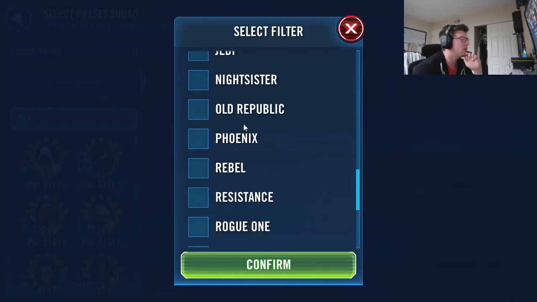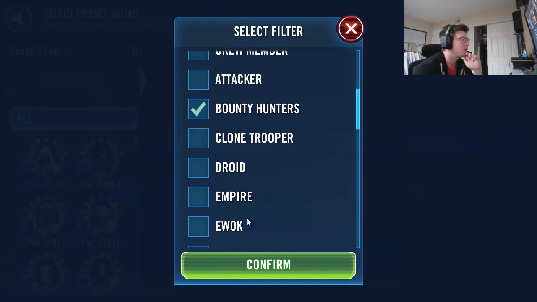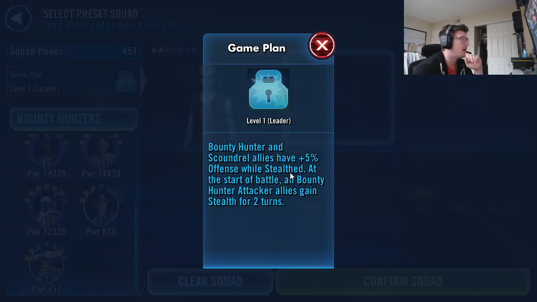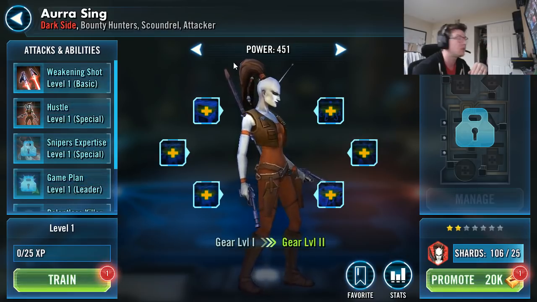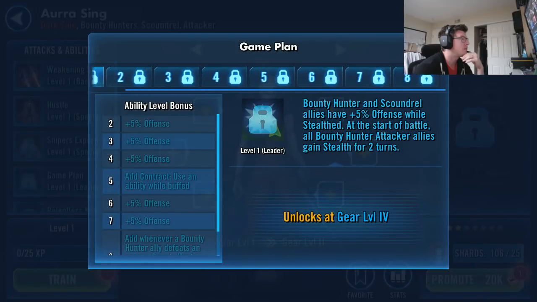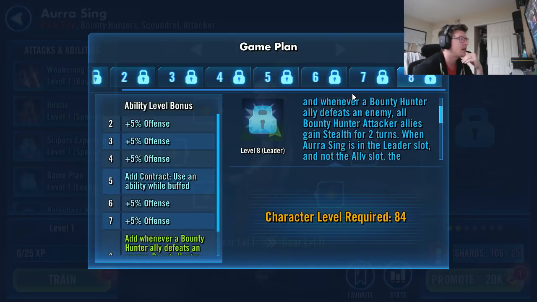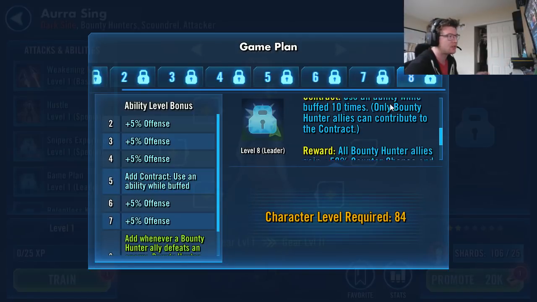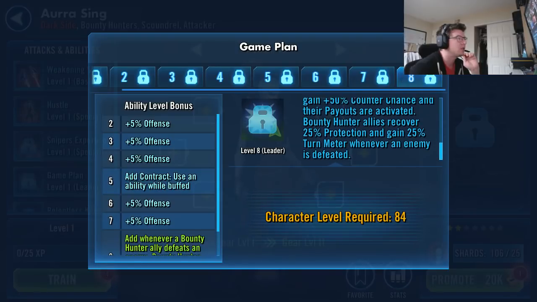So what this allows, and if you don't have Aurra Sing like I do, I completely understand, and therefore you would go with Bossk. But what an Aurra Sing lead allows is you start the turn with stealth, and they have additional offense, and it stacks. So let me pull up the full blurb of it. On a defensive team, you're going to have 30% offense while stealth, and attackers start with stealth. And when they attack while buffed, which they're going to have while stealth, then they start getting counter chance and protection recovery and gain turn meter whenever an enemy is defeated.